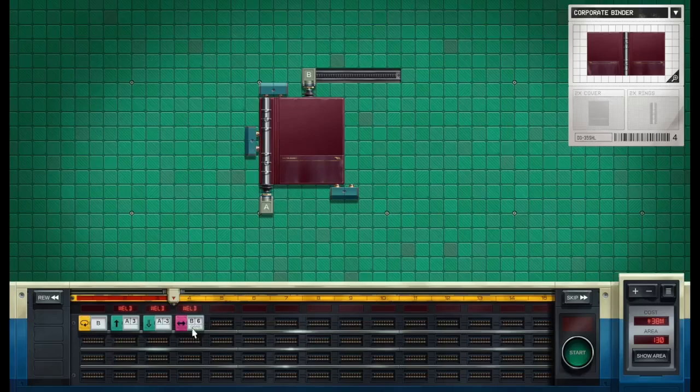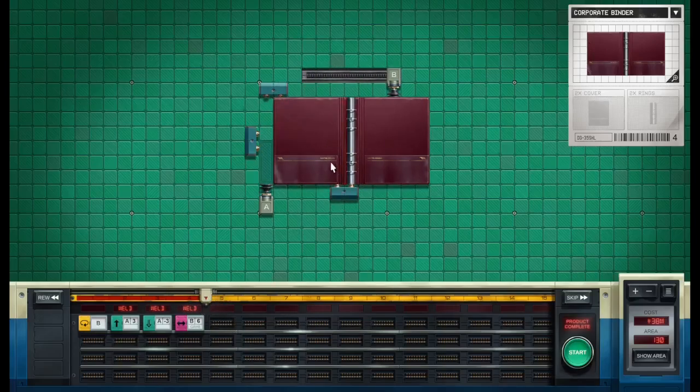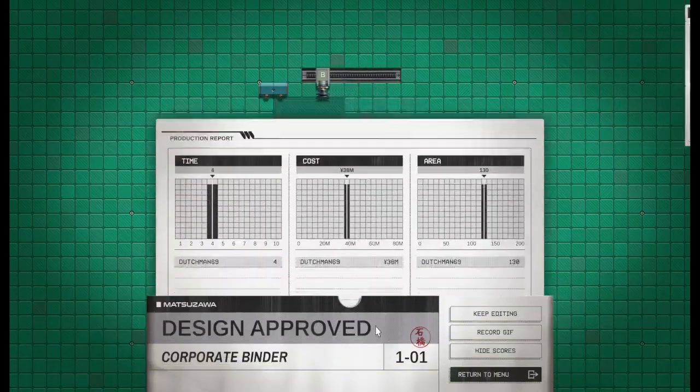The next thing it's going to do is B6. It's going to grab and then move 6 spaces. 1, 2, 3, 4, 5, 6. It's going to drag it all the way to the end of its track. And then what should happen is a new binder should spawn. Indeed it did. It spawned right here. This welder was placed perfectly to set the pieces together. And once you've seen all 4 stages of a production loop, and the product is confirmed to match the loadout, you are allowed to start the loop.